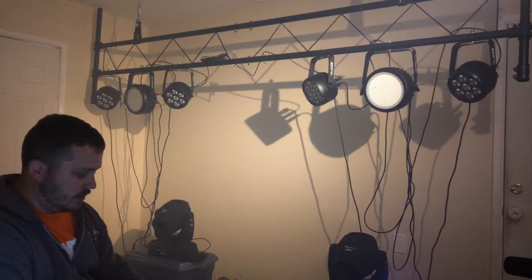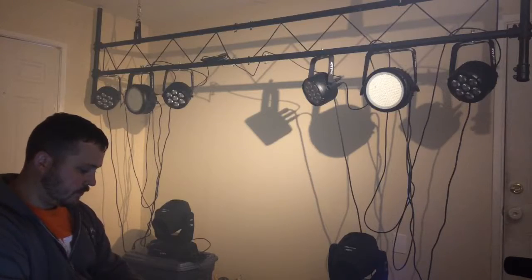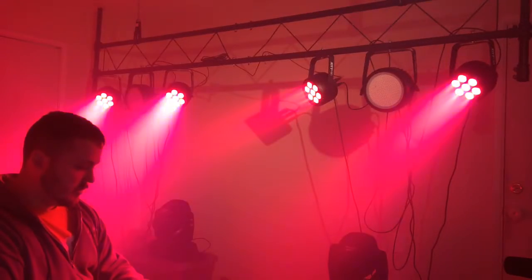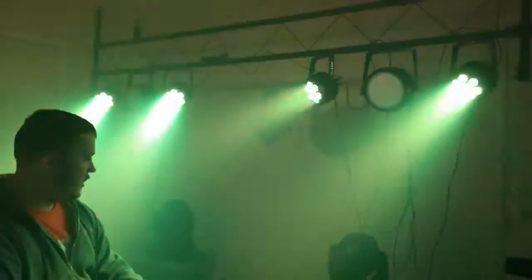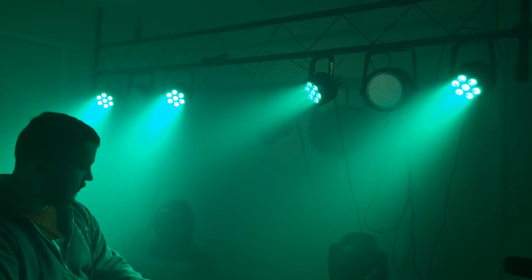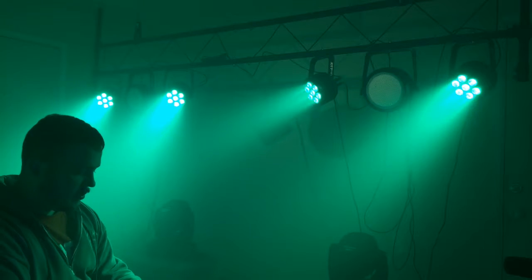So I'm gonna go ahead and pull my Ultralux 7s. I'm just gonna pull those up. There we go. That gives me the option. I can change the colors to anything I need. So I'm going to do, why not? Do a green. So now that I'm done there, I'll go ahead and pull up my Showtech spotlights.